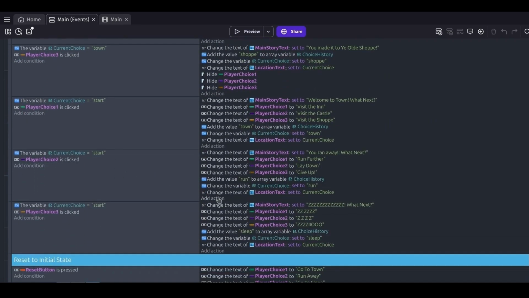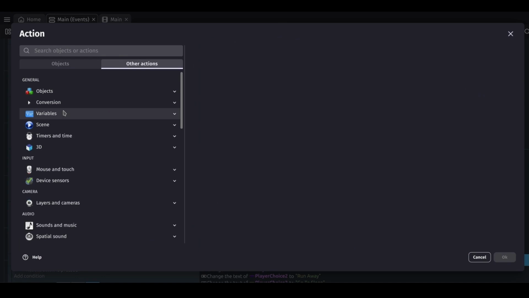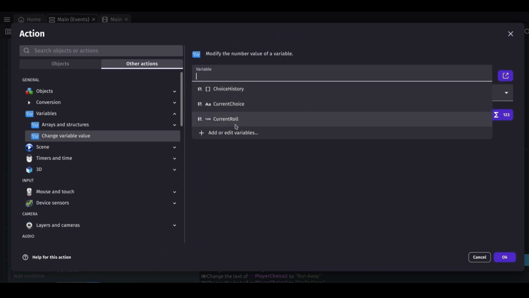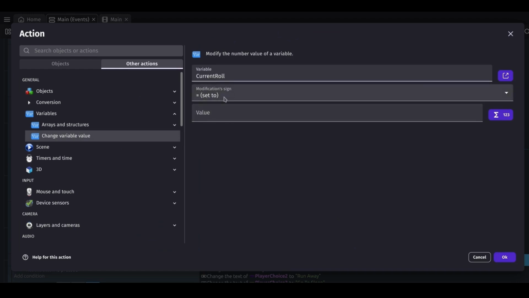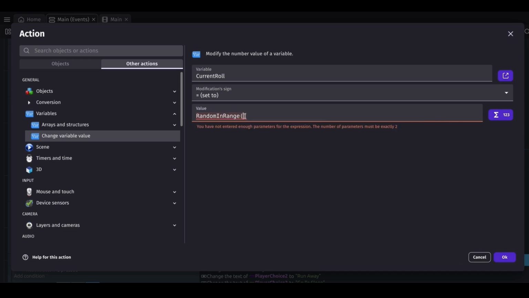So now we're going to want to add some luck into one of our choices. So we're going to choose the runaway action. And so we're going to add a new action to that. We're going to choose change variable value. We're going to select that current role variable we just created, and we're going to do a random in range.